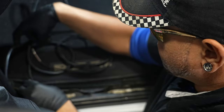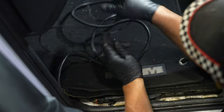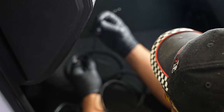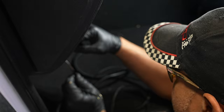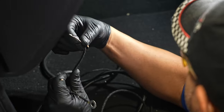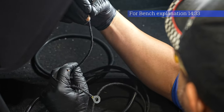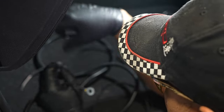Now, when you get to this location here, you have two wires that you're going to be left with. One is this black ground wire that has a ring terminal on it, and the second is the wire that's going to have to go into the BCM. Because that's going to be really hard to see, I'm going to show you how and where this is going. On the bench, we have a BCM specifically to show you guys where exactly we're going to be tapping this wire into, just to make things easier to explain.